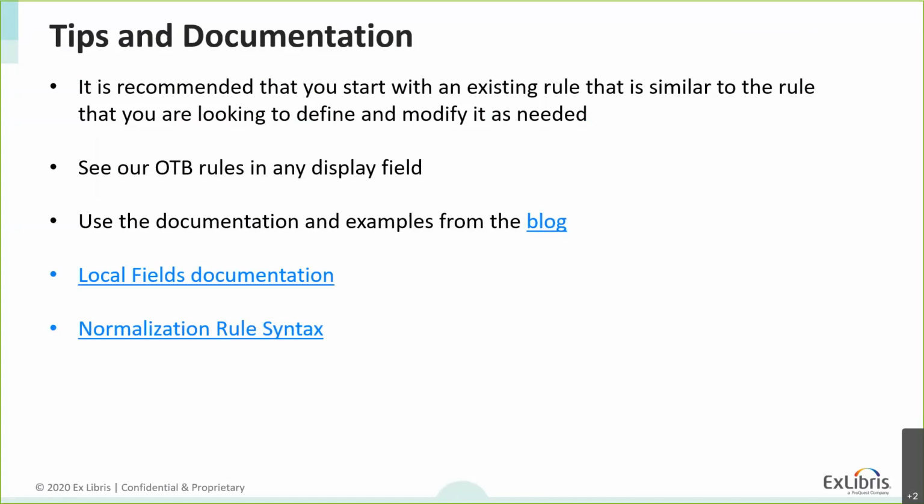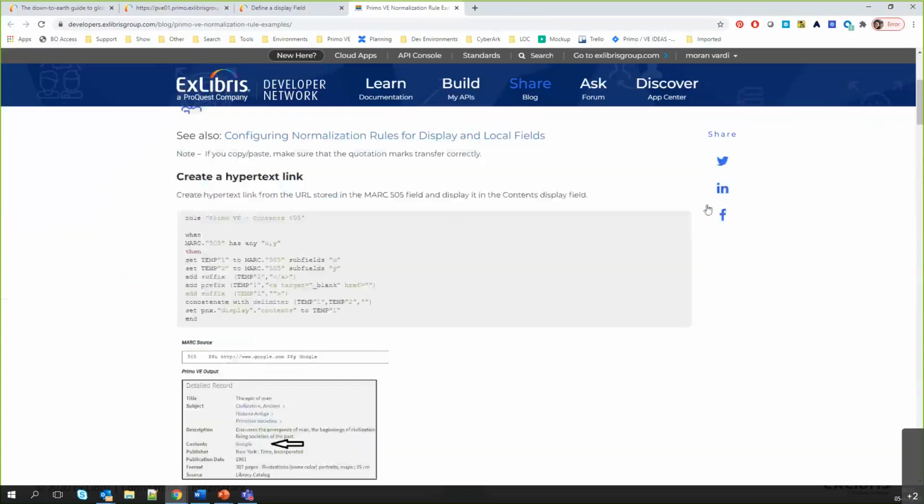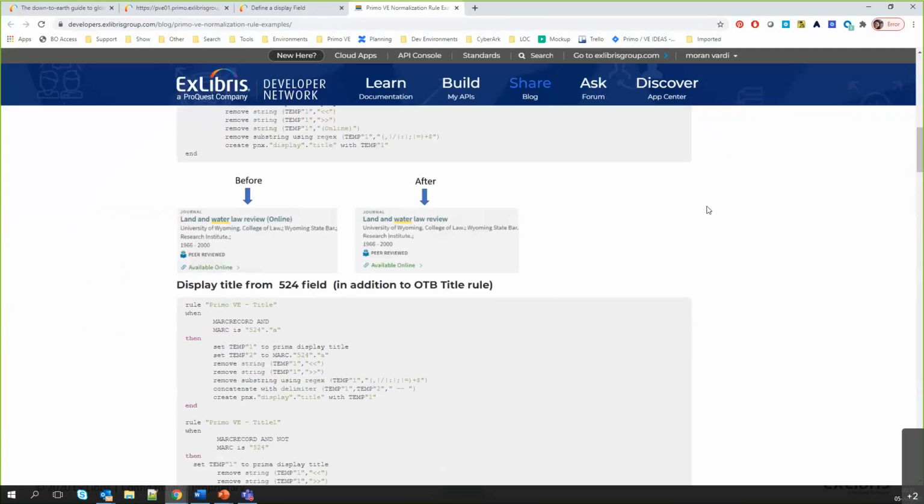There is also a blog that I must mention, and thank you to you all, because this comes from inspiration of his. I want to show you. The blog has examples. There are not too many of them, but there are a lot of examples that you can use.